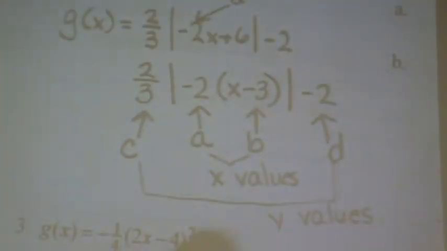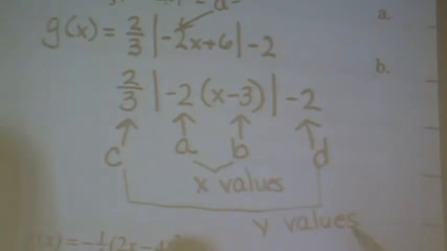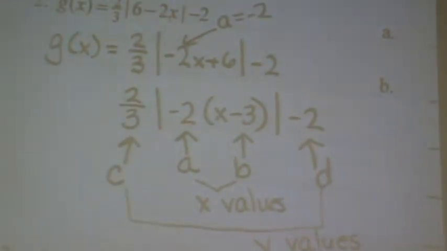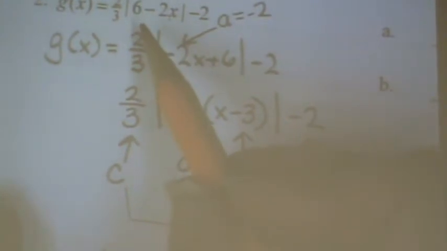Okay? So, before I even do anything, I need to know what's the parent function? Where did this generate from? Where did this equation come from? So you're going to write y equals the absolute value of x. Can y'all do that? All right, now, in order, I would like to describe the transformations. I gave you 4 lines for each of these. Each one, you're going to do A, then B, then C, then D, in that order.